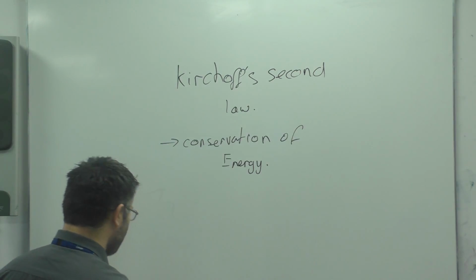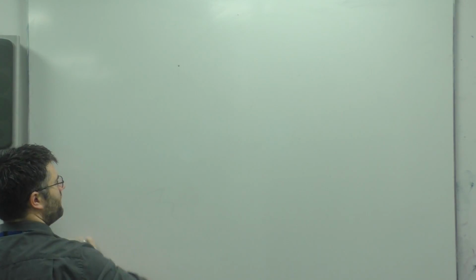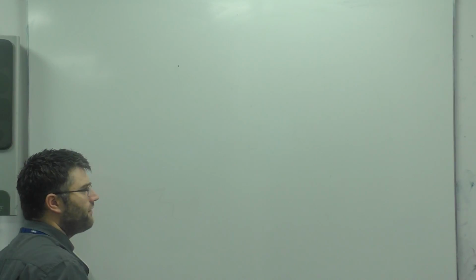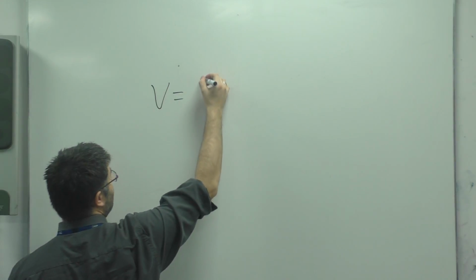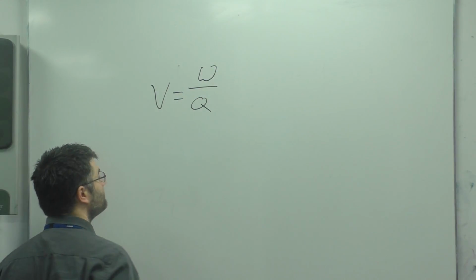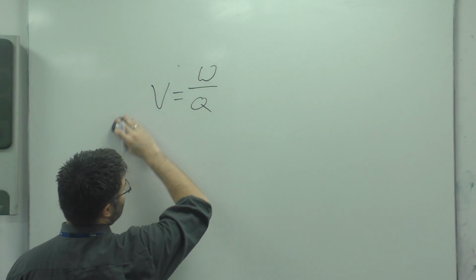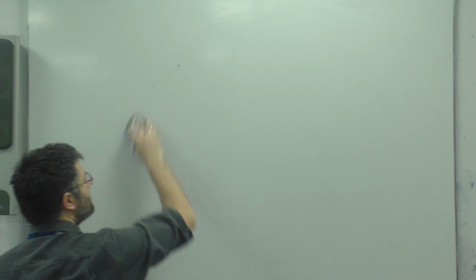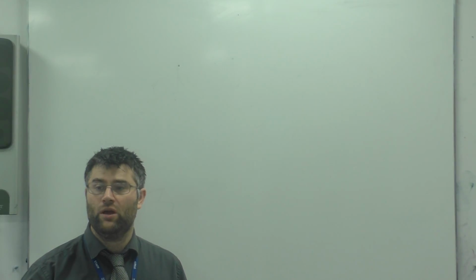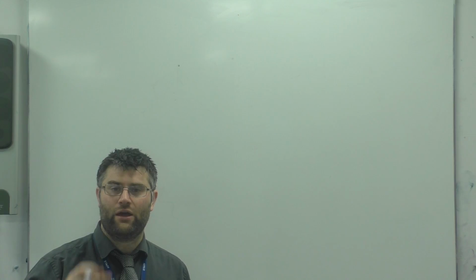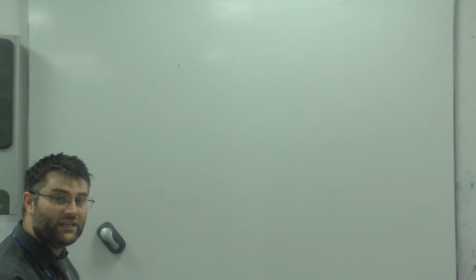So how do we conserve energy in a circuit? Well, the source of energy in a circuit is generally the movement of those electrons around the circuit carrying an amount of energy per unit charge, because as we defined before, voltage is an amount of energy per unit charge. We were quite happy with that in the previous video. As with Kirchoff's first law, the second law is all about what you put in is what you get out. I know I said that in the first video, but it's the same thing here, just in a different way.